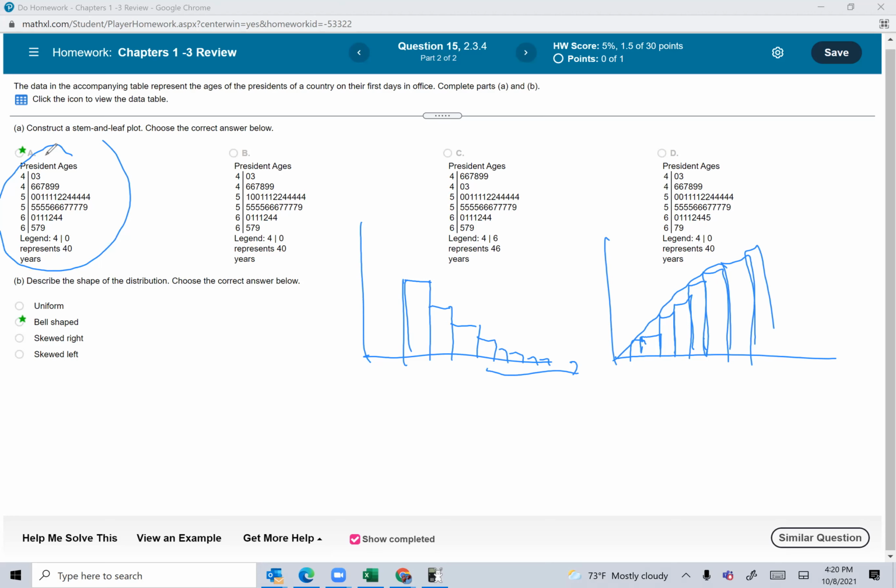I would like you just to imagine something. If you rotate this stem and leaf plot 90 degrees counterclockwise, what does it look like? Symmetric, uniform, skewed left or skewed right? If you turn it, guys, 90 degrees this way, it's going to look like this. So what does this look like, guys? Do you agree it's bell-shaped, which is symmetric? Yes. Yeah.